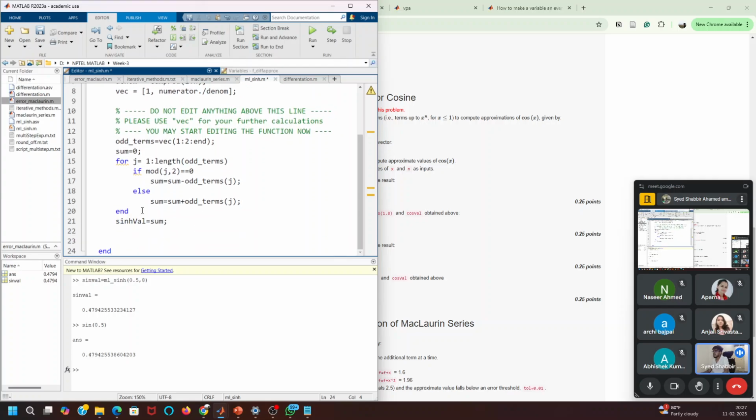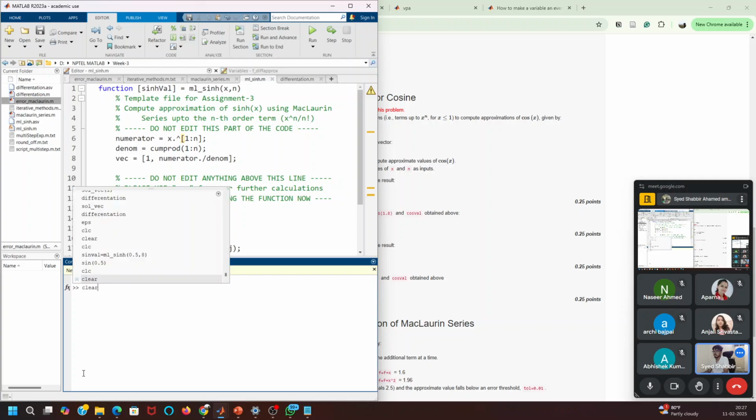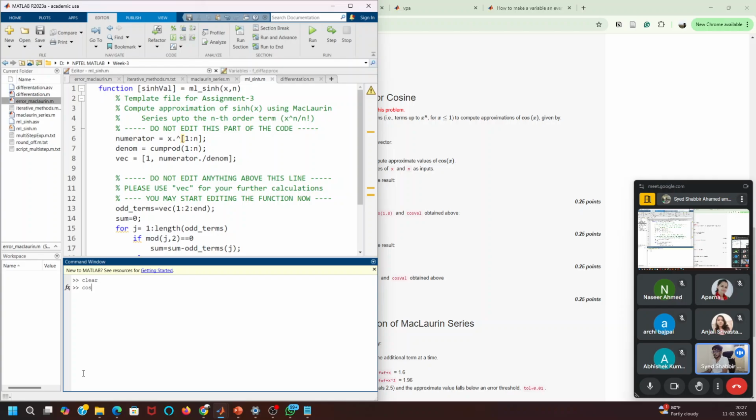But yeah, same thing. If I run this code, CLC, yeah, I'm just giving you the solution for the assignment also. So cosval is the cosval of... my function name is sinh, but it is giving me the value of cos only. Don't get confused. Let's say 0.8 comma 8 terms, and it gives some value.